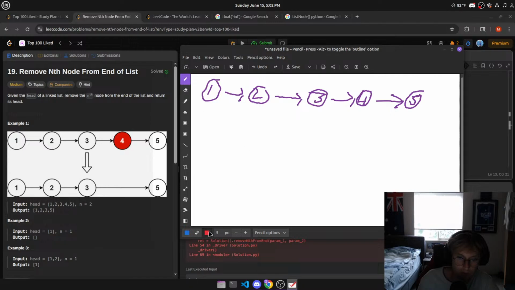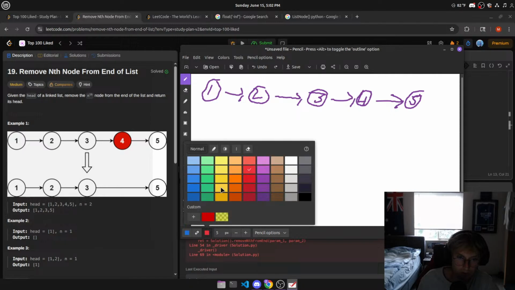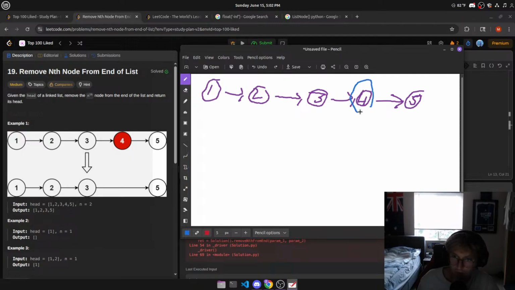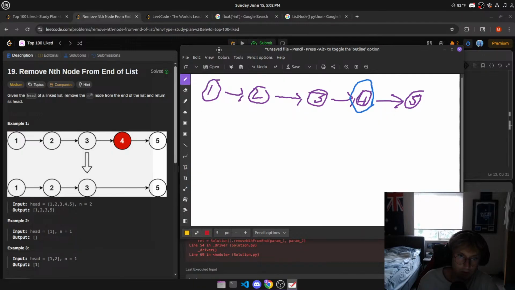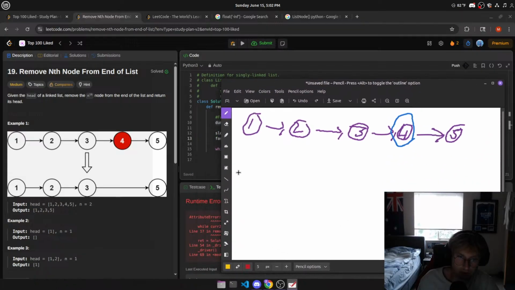So this is the node that we want to delete here, right? We want to delete this value here. Okay. Right now, we have our new list node that we created here, our dummy node here, with a value of 0, with its head pointing here, right?